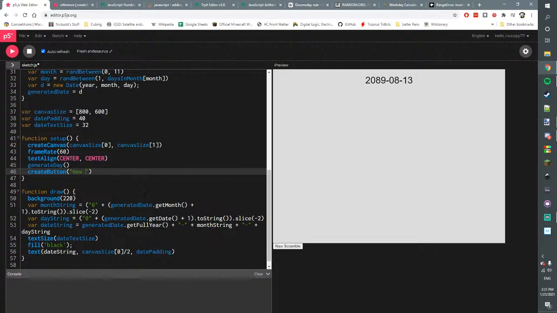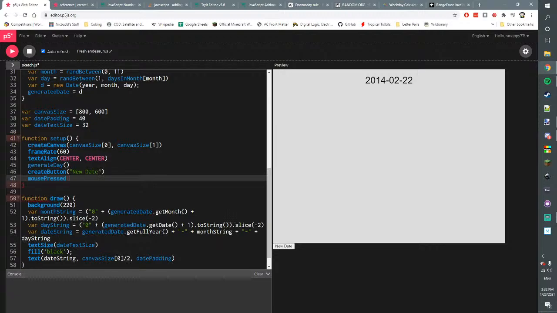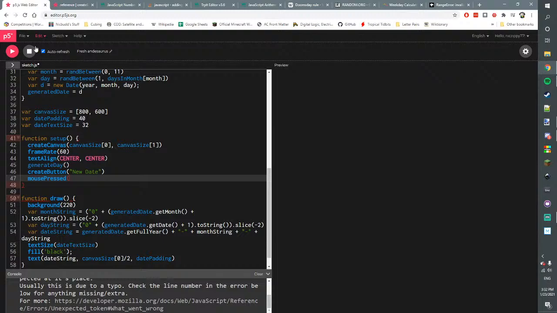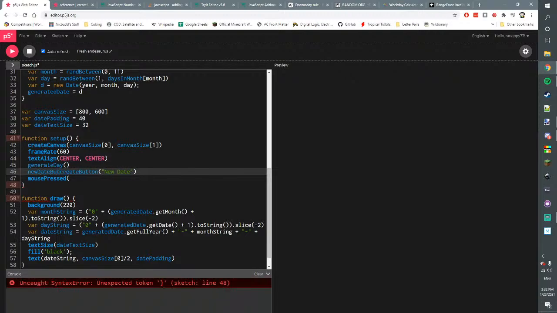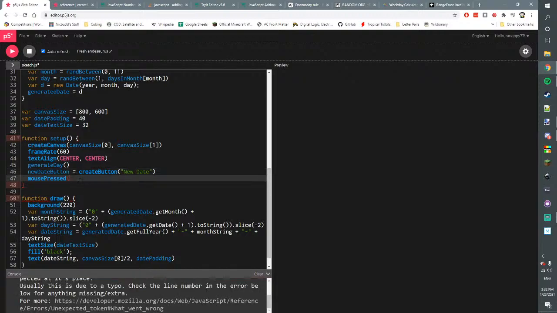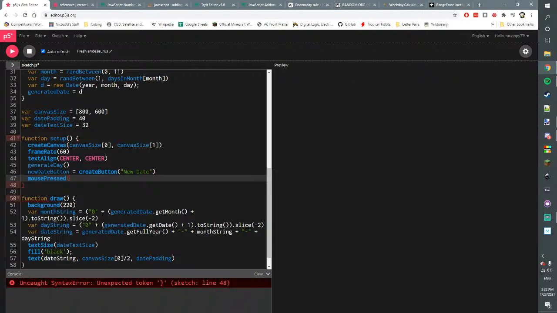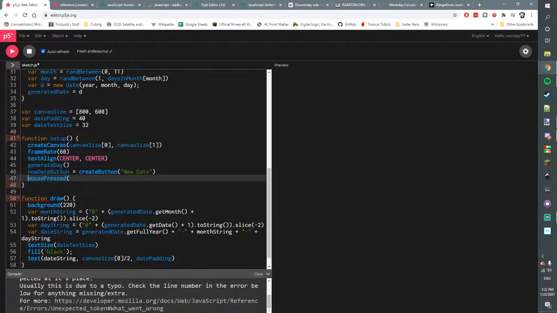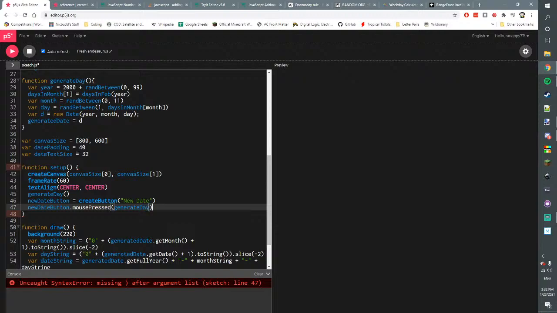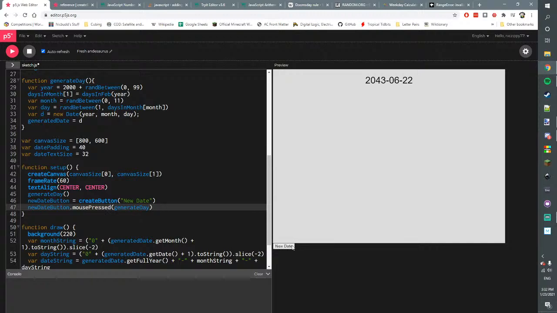New scramble, not new scramble. Take this and we're going to say new day button dot mouse pressed does the generate day. Easy. Easy. This is my auto clicker.